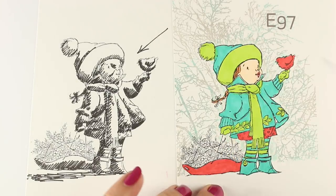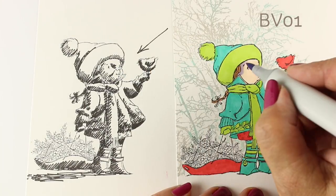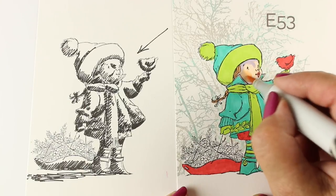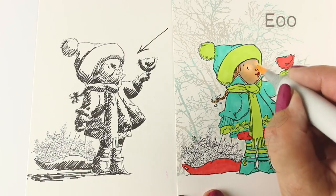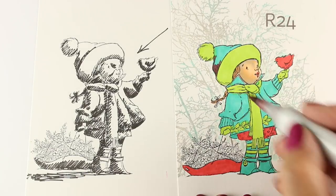If you were making a set of cards for a bazaar or a Christmas sale, it's a great way to make a whole group that's very striking but each card will still be unique and different, even though they go together well. For her skin, you might have been scared — I use purple. I like to do that because it gives a more natural shadow, but you can use a darker brown instead.